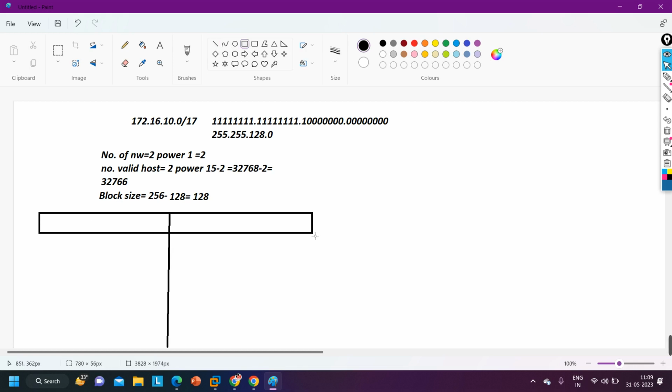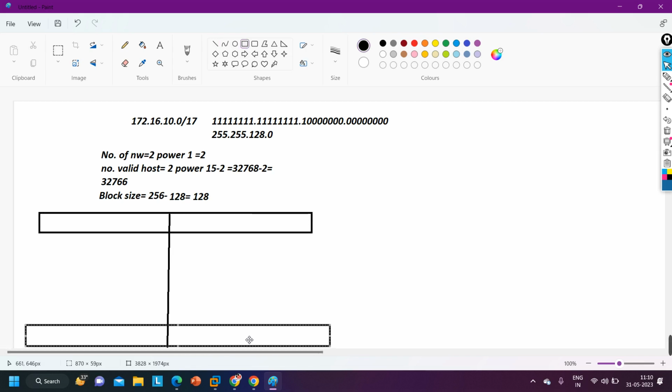Sir, I have a question here. You say subnet mask of the last octet. Here, this is in class B, right? If it's class A, then which will be the last octet? You just need to identify in which octet the last one is present. If the last one is present in the fourth octet, then we will subtract the subnet mask of the fourth octet. If the last one is present in the second octet, then we will subtract the subnet mask of the second octet from 256 to get the block size.